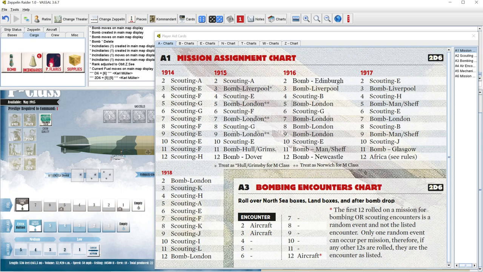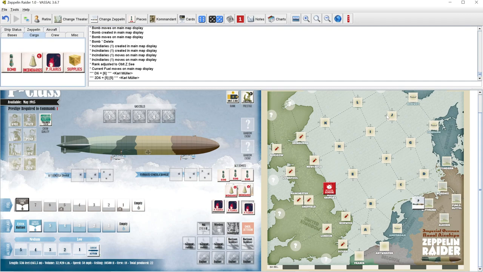Ten. Scouting E. Okay, this time we're on a scouting mission, and we are scouting for naval activity on Sector Echo. Yeah, on scouting, you might drop those bombs and you might gain extra ballast, because bombing naval targets didn't happen often. You can do it in the game.